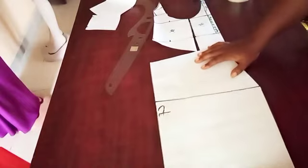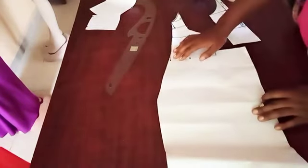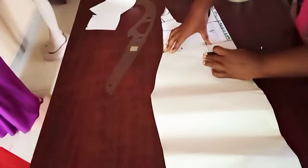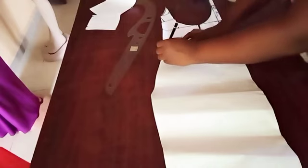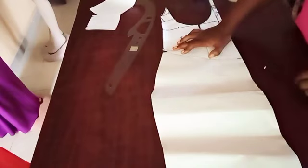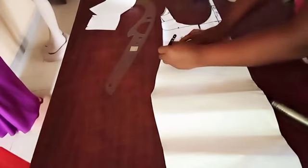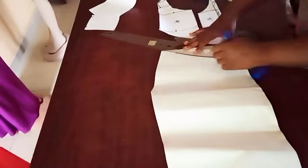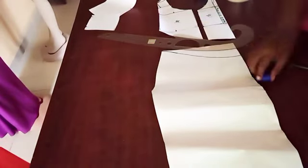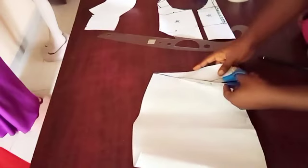This is my skirt pattern for the front, and I need to cut off what I've added to the front. You need to place it the same way, making sure they match up together, and then draw that style line that you added to the upper part and cut it off from the skirt part. This is just how to go about your corset with basque — it is just the style line that is the ingredient in the basque and nothing more. I hope you're understanding this, I hope you're following through. You're using your curve to make it look better. I hope it's calm enough for you to understand — I hope I'm not making you sleep. Follow through and get the best out of it.